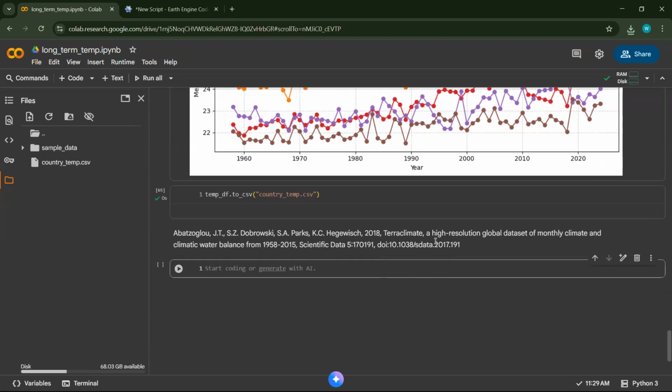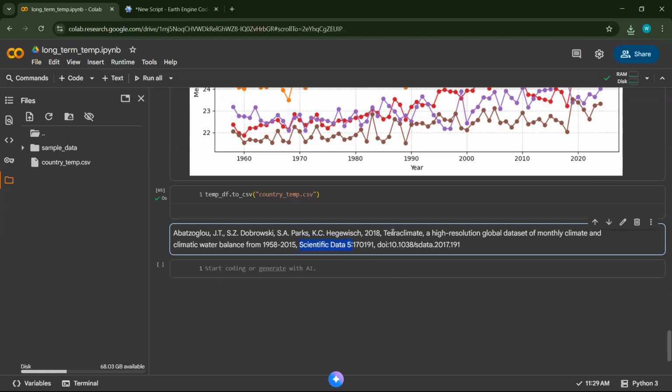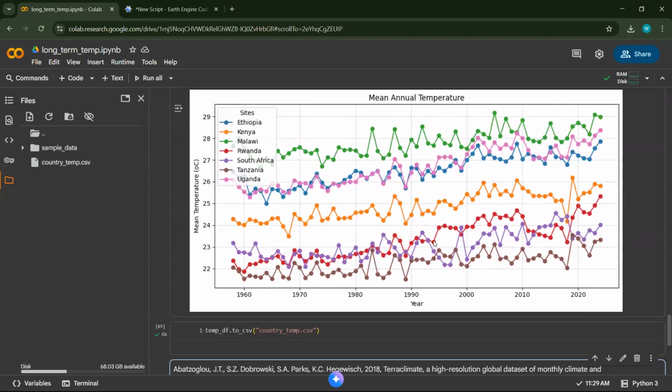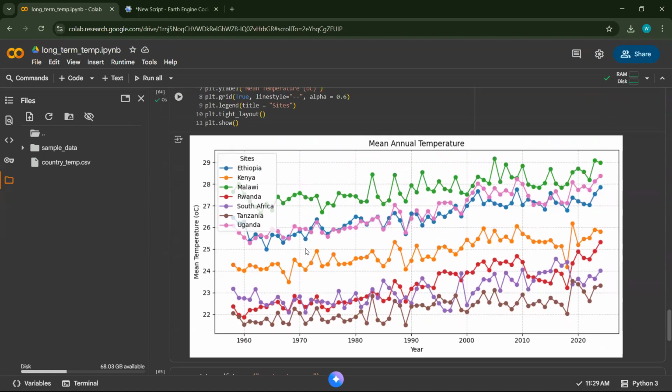Yeah, or you can even go and read this paper, the paper itself, which accompanied this work. Actually, in the paper, they said 1958 to 2015, but you can see we have data beyond that currently. So they are very busy behind the scenes, making sure that you have data you can comfortably use for your region of interest.